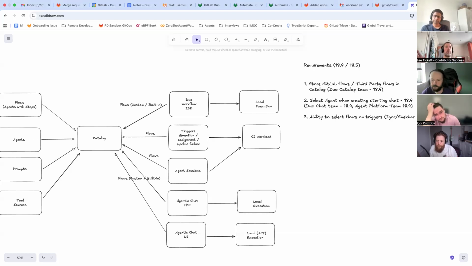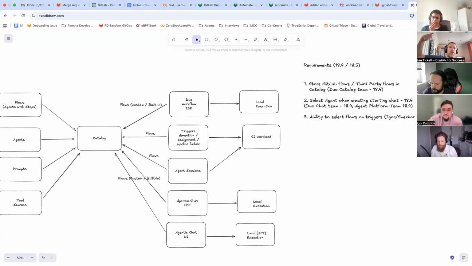Like, for example, if I am a third party developer, no, that's a really bad term of choice. I'm a community member and I want to create a flow for triaging issues. I create my agent or agents I need. I create my flow, and I would in there say, well, this flow probably wants to be triggered when a merge request is created or updated, and I configure it there. And then somebody says, right, I want to use this flow, and they enable it in the project.